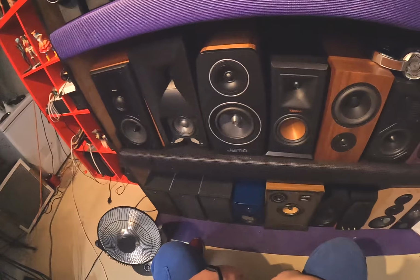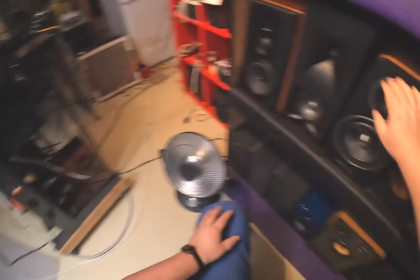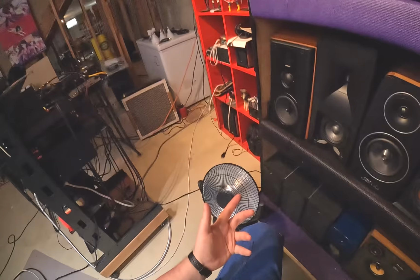But these speakers, I had them set up when I first moved into the house. Before I even had my refrigerator on, I had these set up over in the spot where I'm doing my listening thing, because DMS was helping me move. I set these up. DMS listened to them. My friend Dan listened to them because he was helping me move. I forget what amplifier I had them on. And DMS was like, because DMS is DMS. But Dan was like, these are the greatest things I've ever heard and I want a set. And you can't get them.